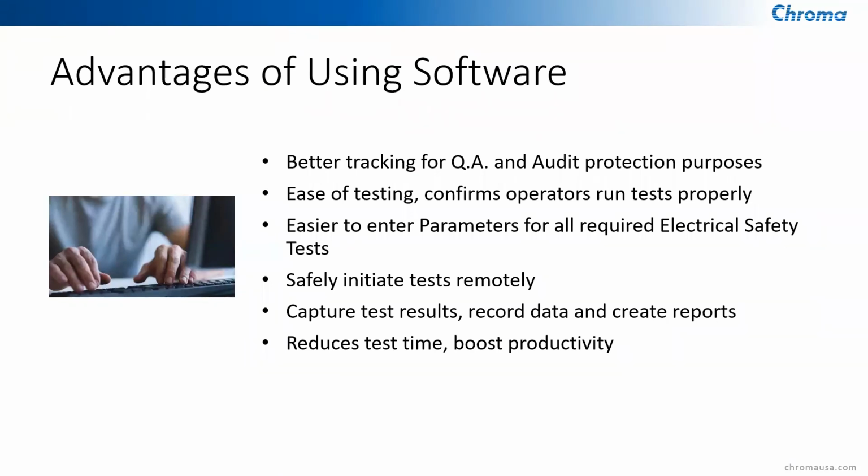So now we're going to get into the advantages of using the software, which is a big advantage of using the Sentinel system as a whole. So the biggest advantage of using the software is that you can better track your testing for quality assurance and audit protection purposes. So that's probably what I would say is the biggest point of acquiring some software. There are also some benefits in ease of testing. You can confirm that your operators are running your tests properly.